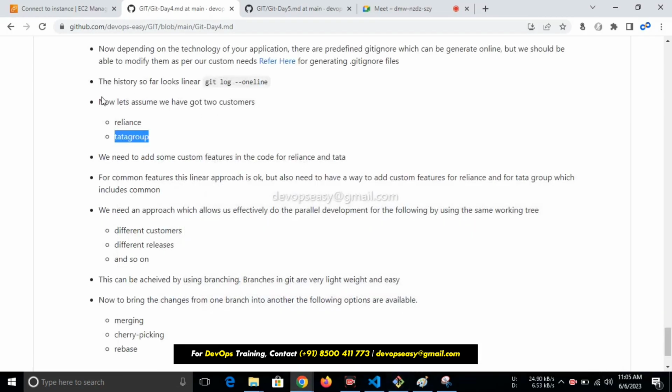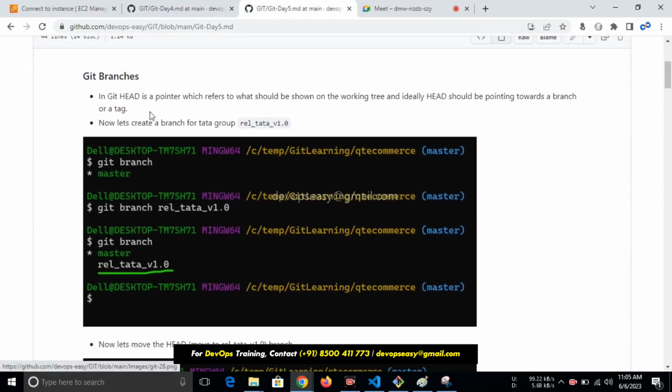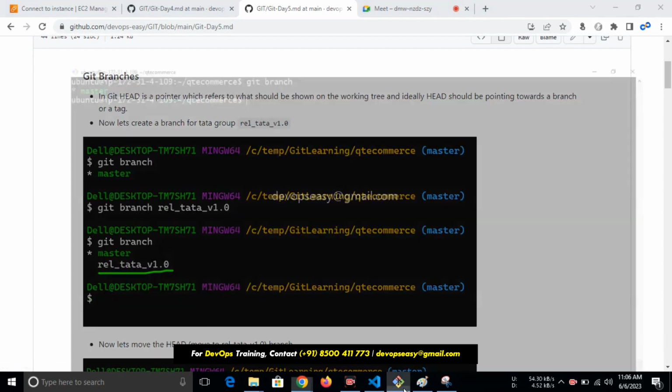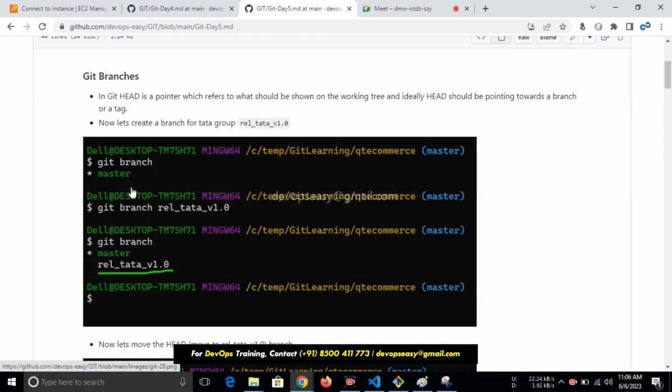Now let me add a logo. mkdir logo, touch logo/Tata.logo. git status, git add ., git commit -m "added Tata logo".